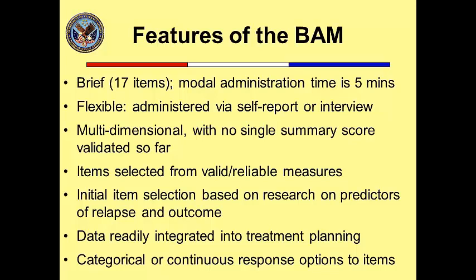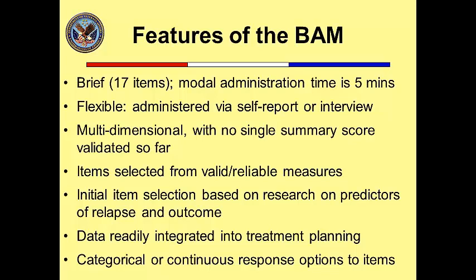It is indeed multidimensional, having 3 domains. Again, the substance consumption or use domain, the risk factors, that is risk factors for worsening addiction severity or that would set the stage for relapse, and also that third protective factors domain. But there is no singular summary score that has been validated for the BAM thus far.